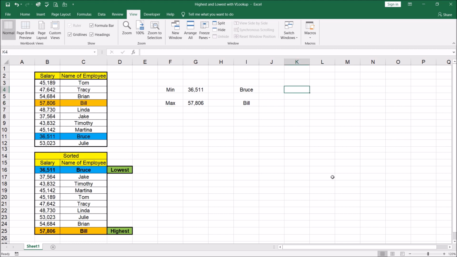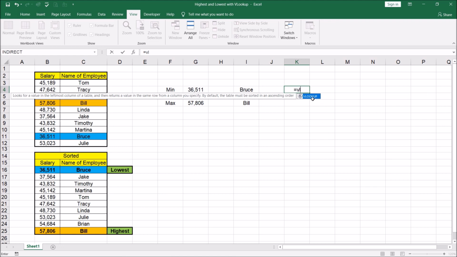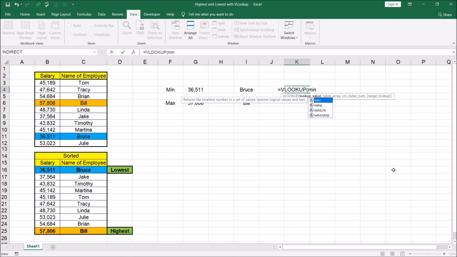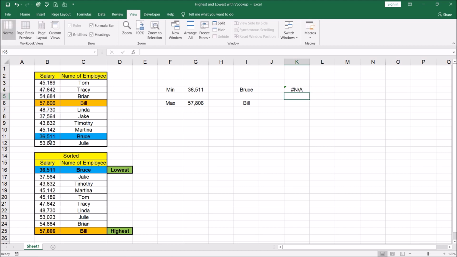Now let's combine these two together. What we can actually do is do a VLookup, and inside this VLookup, for the lookup value, we'll use the min function. Second column, and false.